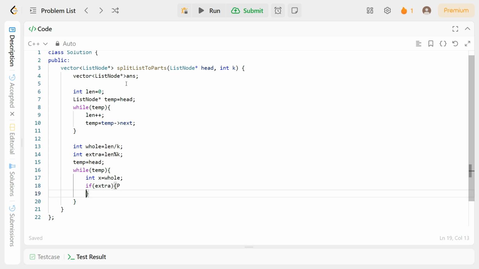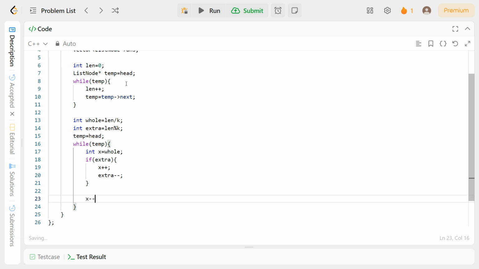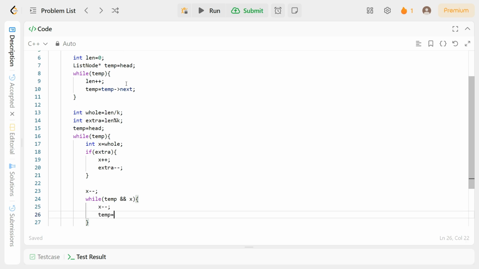You will just increment your x, so it will be x plus plus, and extra minus minus, right, for future purposes. Now for the traversal, I'm going to the end of the current linked list part: x minus minus, and while temp and x are both not equal to null, in that case x minus minus and temp equals to temp next, temp equals to temp next.